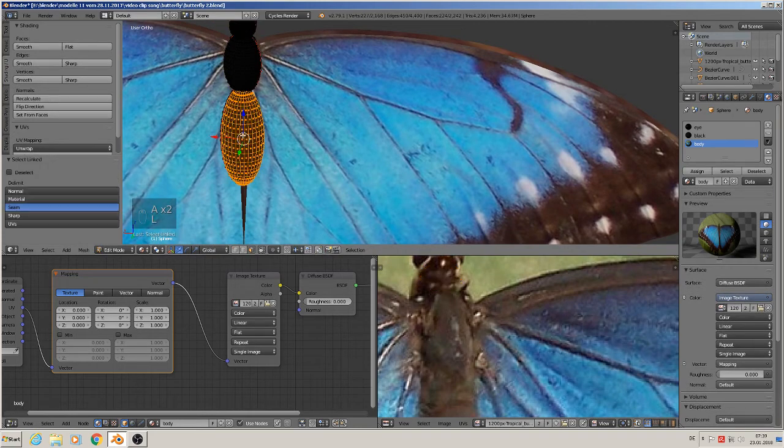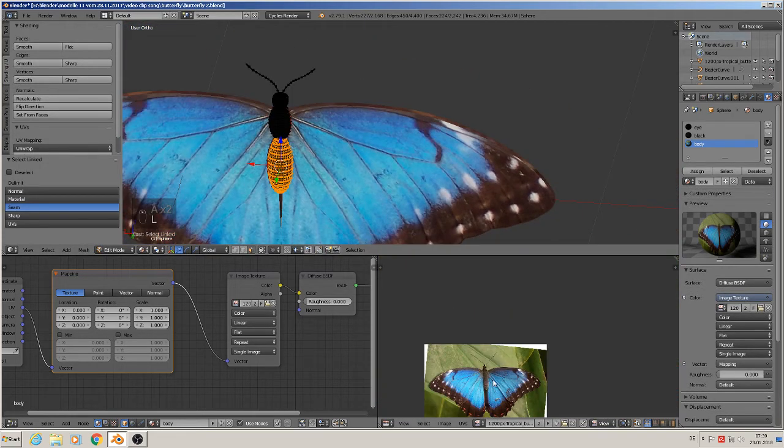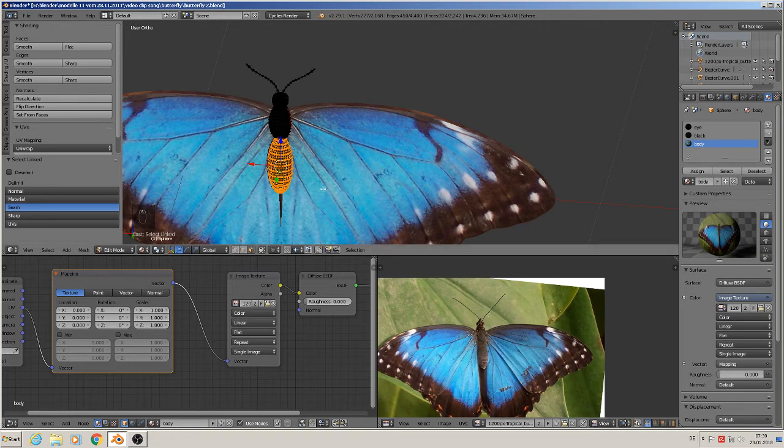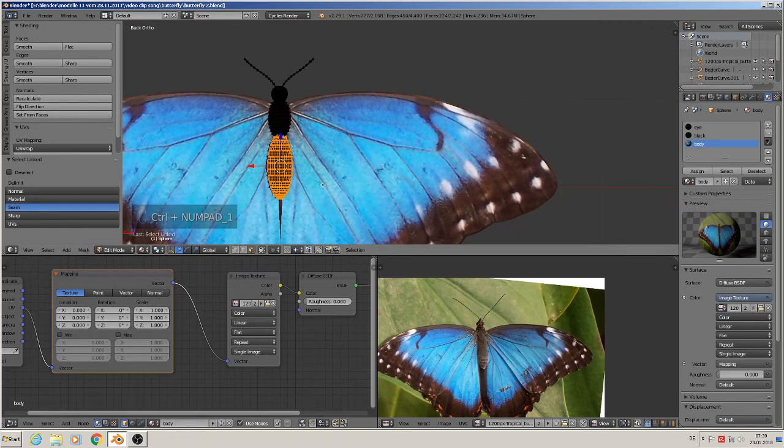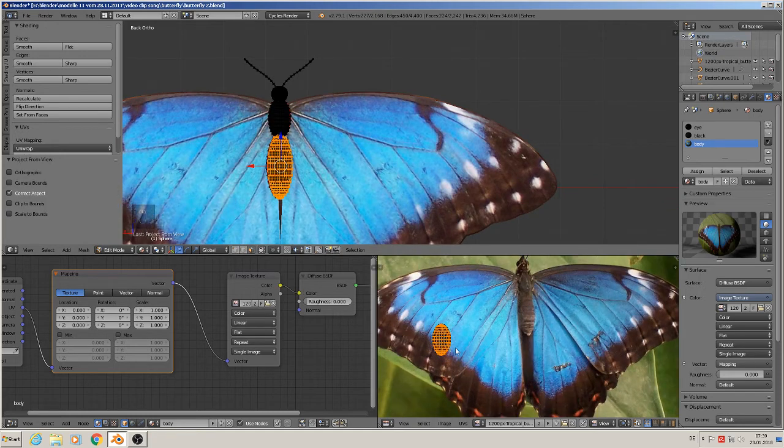The same we need to do at the other side, at the down part. So here L, moment, I must do it that way. U to unwrap from view, grab it, position it, done. Body assigned, good.